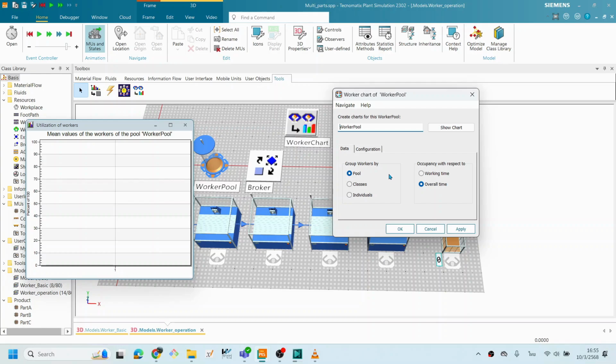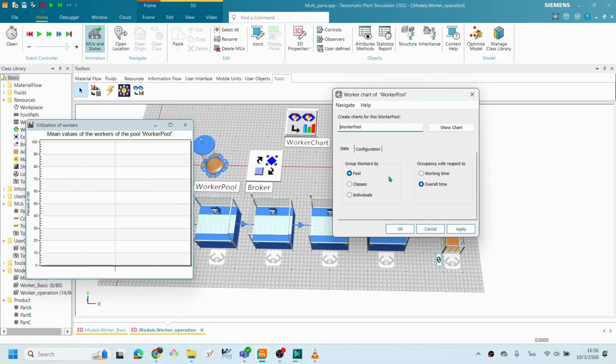So for all the workers, how much performance they got in the production line in the process, you will get the average value.